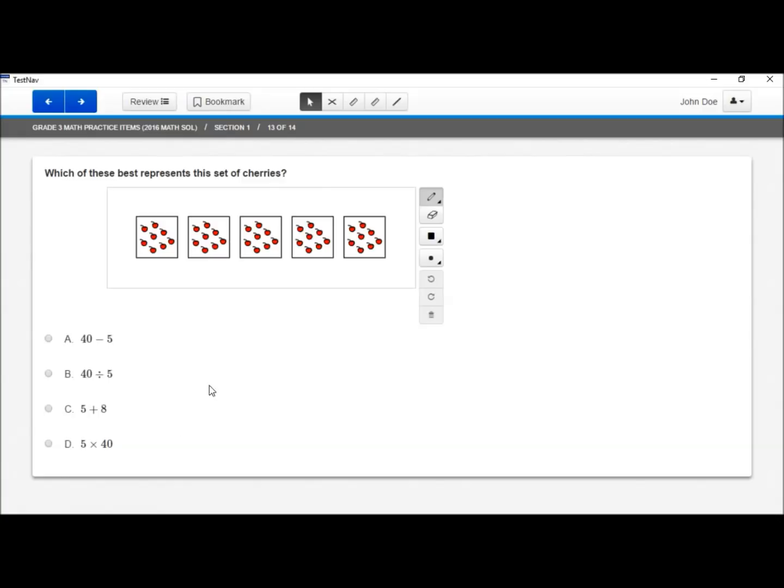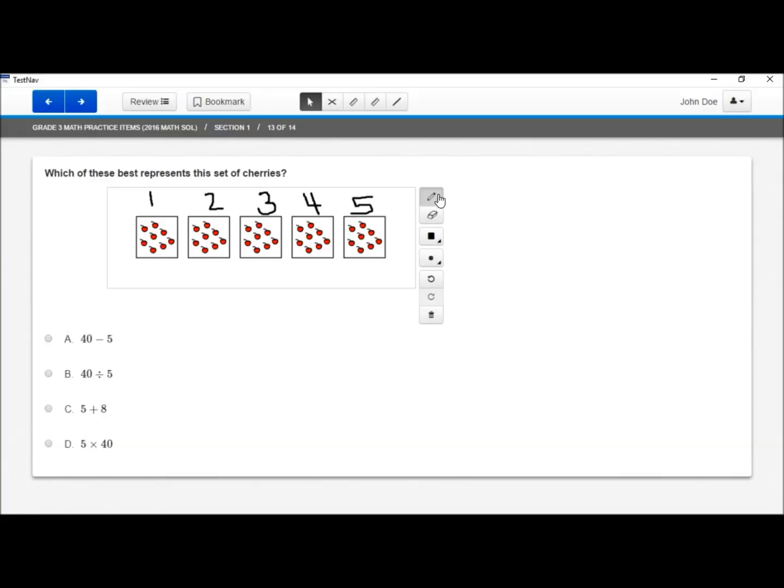You can't write down here. So I might write 1, 2, 3, 4, 5, because I want to see that there are 5 boxes. And then when I go back and review, I can see my numbers up there. So all I'm doing is using the pencil and writing my numbers, but I need to stay in this image box.